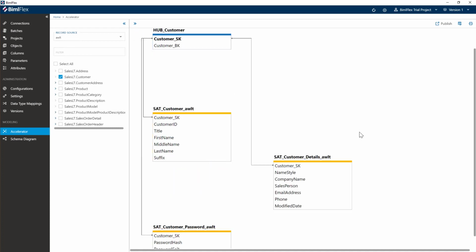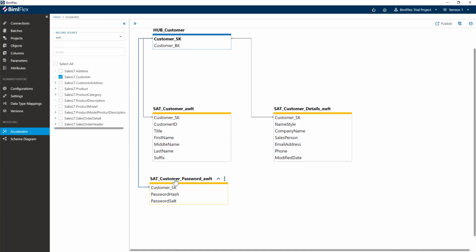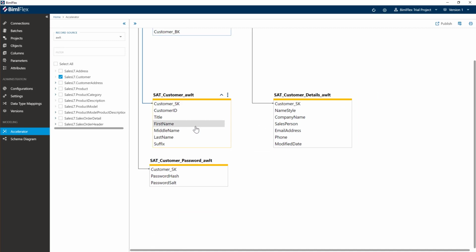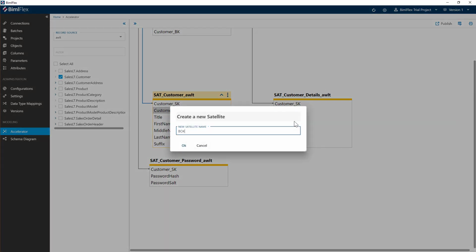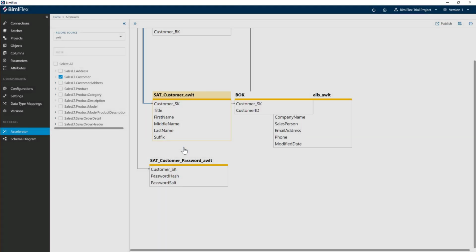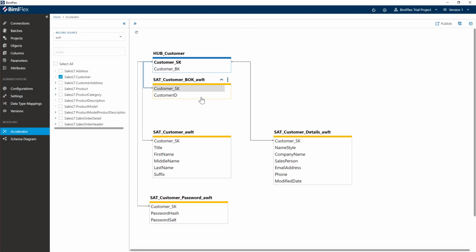And I'm just going to grab this over here and this one there, so I can see this. And this satellite over here is going to be common. In other words, I may even want to put this satellite, this name in here into what's called a bag of keys. So I can say, well, this is a bag of keys. There's a concept of bag of keys satellite there, so I'll have that over there.